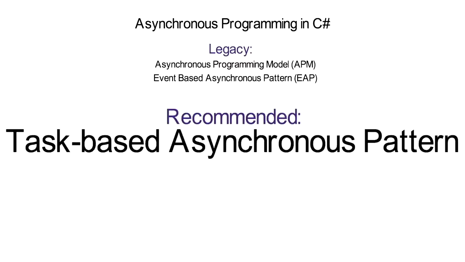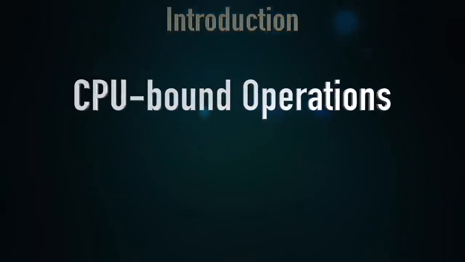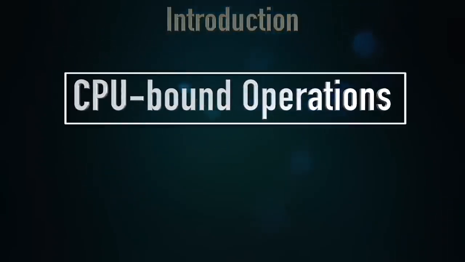So in the first part of this video series on asynchronous programming in C#, we focused on how to apply the task-based asynchronous pattern to handle the negative UX effects that can be caused by long-running I/O-bound operations. In this video, we'll focus on how to apply the task-based asynchronous pattern to handle the negative impact on the user's UX that can be caused by long-running CPU-bound operations.